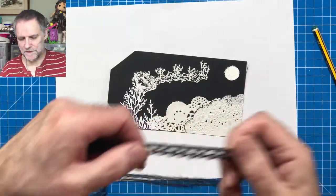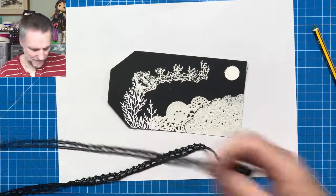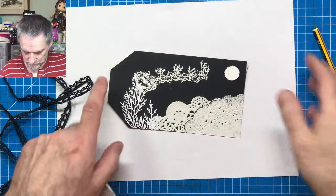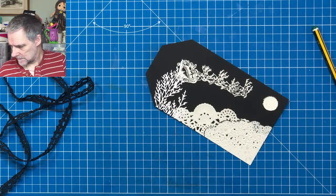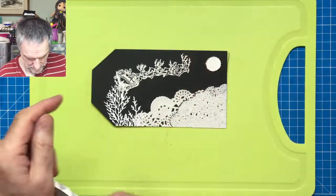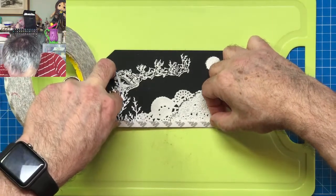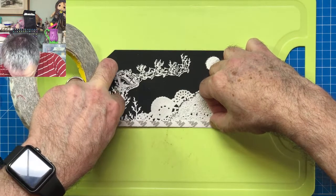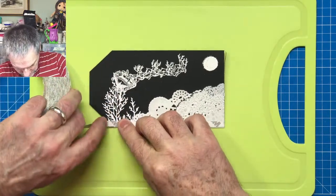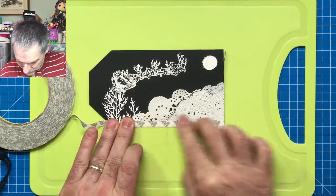I think the best thing to do with this, because it's quite floppy and there's more hole than lace, is probably use a piece of double-sided. So I'm going to do that. So I'm going to take that out again. Bring that board in case I stick it down to anything. And put a piece of double-sided right across the bottom, just in from the bottom. And the beauty of this, of course, it will tie together the snowy scene and the bottom of the trees and put everything on a level.